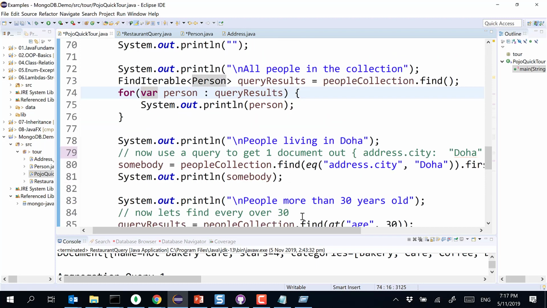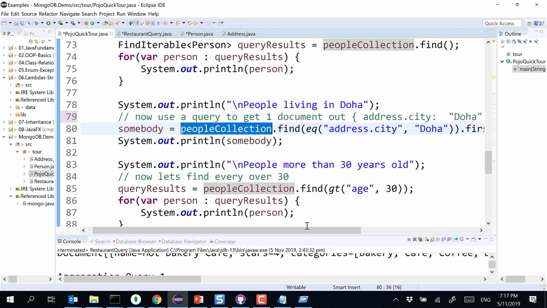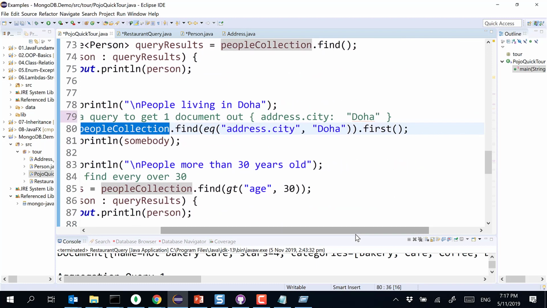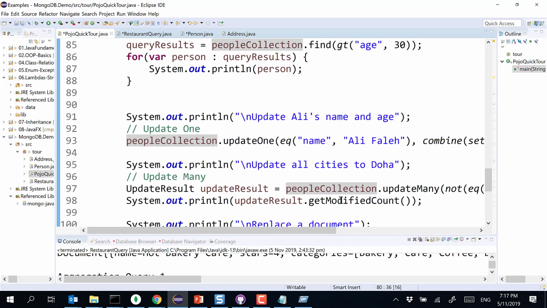Okay, here is another example. Give me all the people living in Doha. No, we already saw this. Let me show you another one. Updates. Update 1.